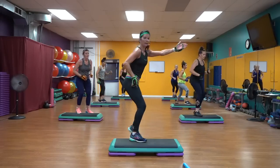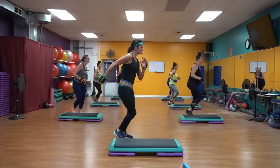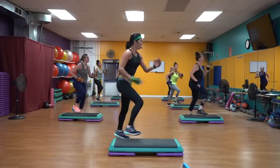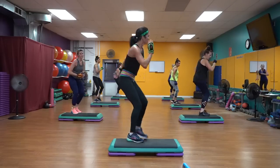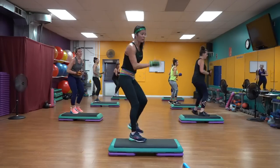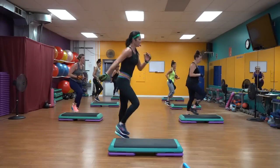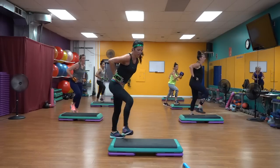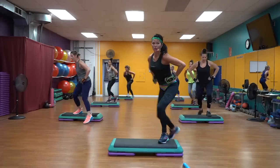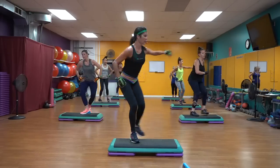We're facing this side. Our right foot is coming on the bench right now. When we turn step, what's our lead foot? Right. Right foot, ready? Four, three, two. Turn step, hand on the hip. Turn, turn, turn. Level two, turn.